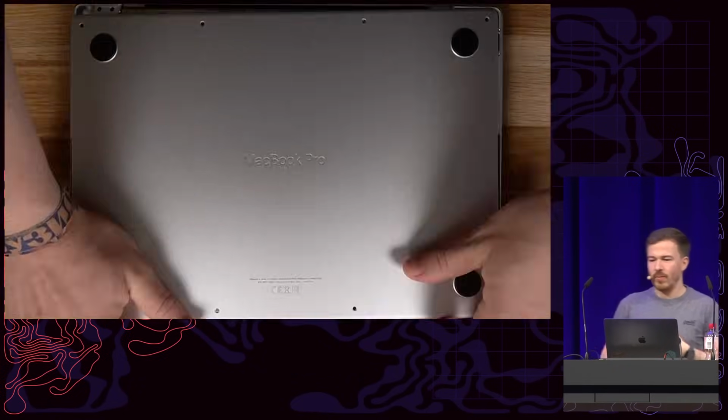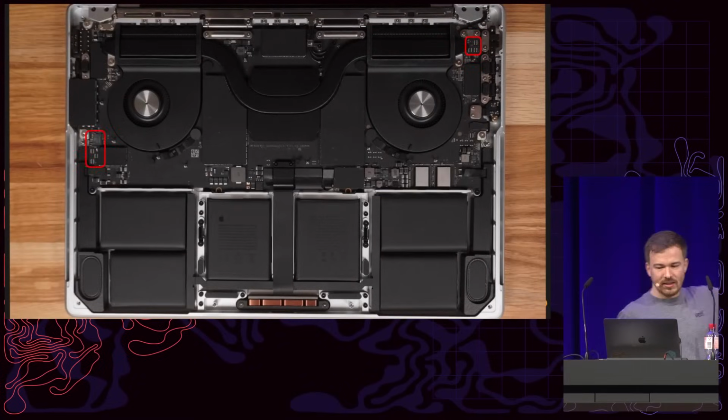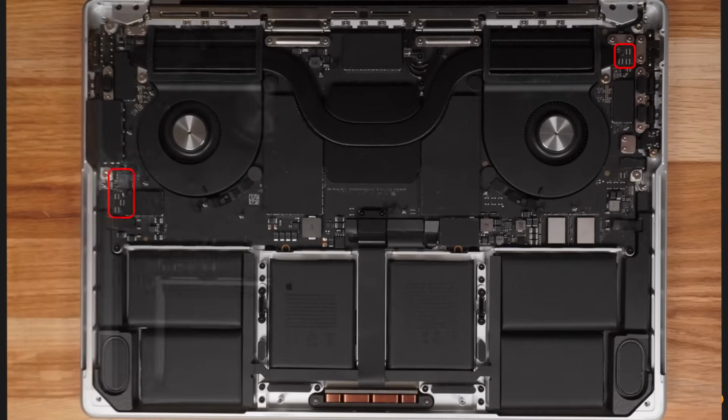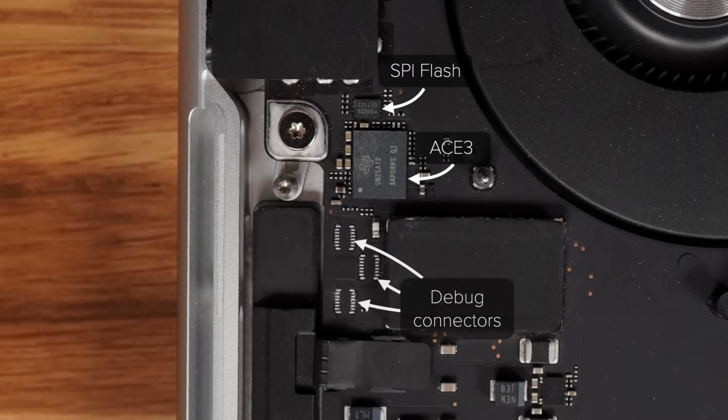And when you open up the new MacBook, you can actually directly see these debugging ports that we already saw on the previous MacBooks. And nicely enough, from probing around, they seem to have the same signals as on previous MacBooks. And so I was pretty confident that I knew the debug pinout of this chip. And so here we have the ACE3. Here we again have the external SPI flash and then the debug connectors.